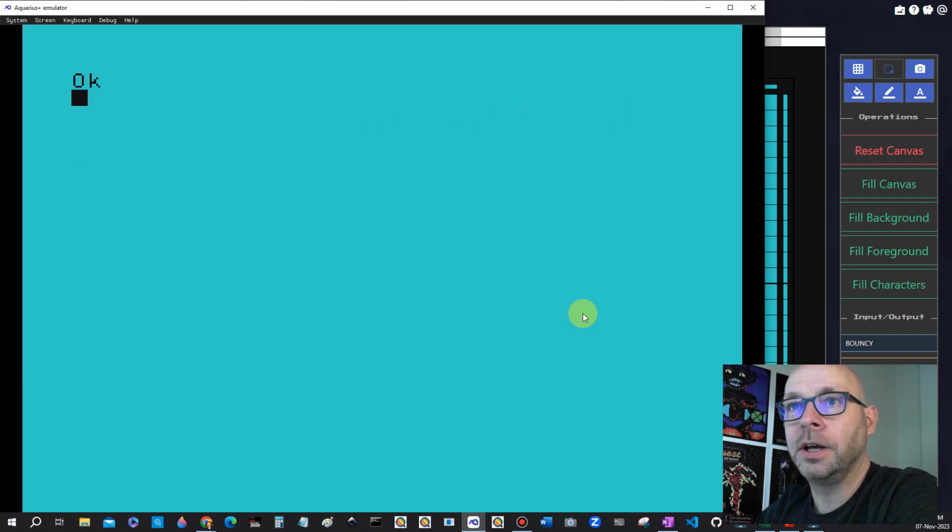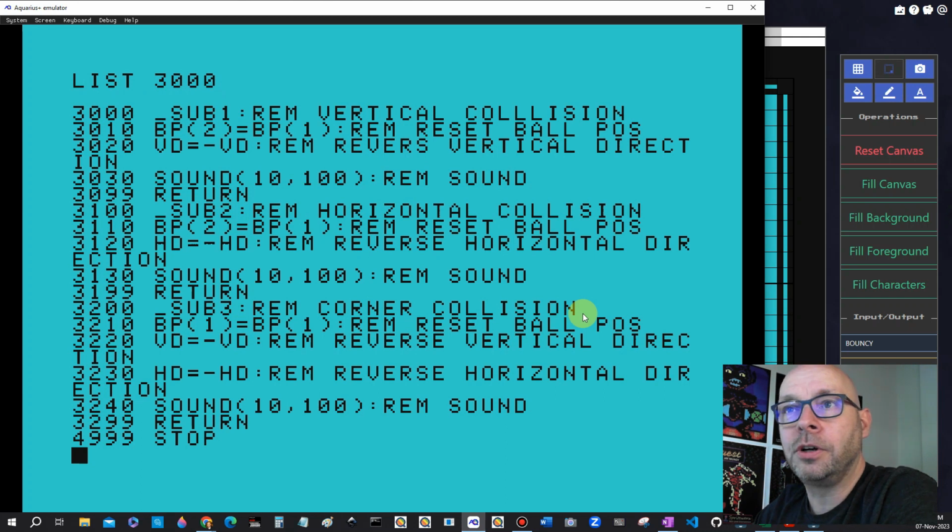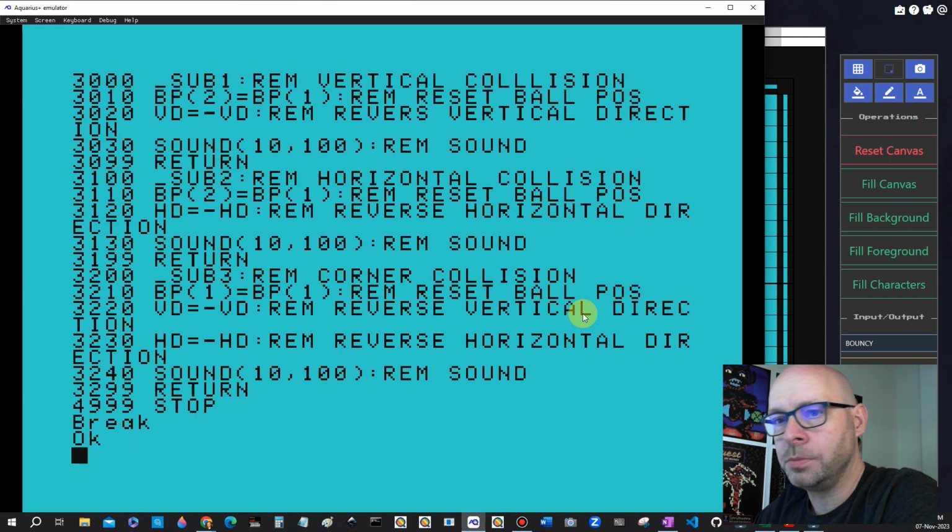So if we take a look at our subroutines here, they start at line 3000. So I'm just going to put in a stop statement at line 2999. 2999 stop, just like that, just in case the program tries to accidentally run into our subroutines without calling them properly, which is what happened here.